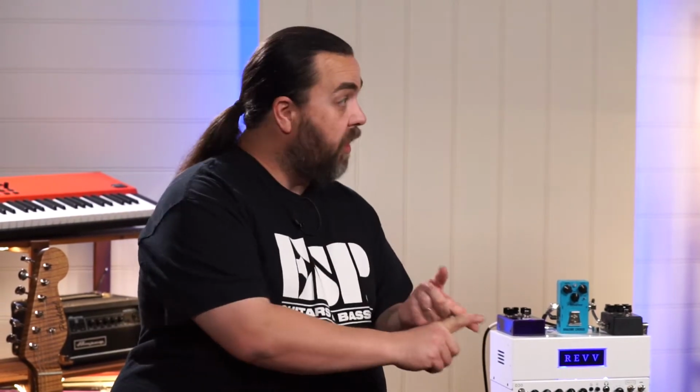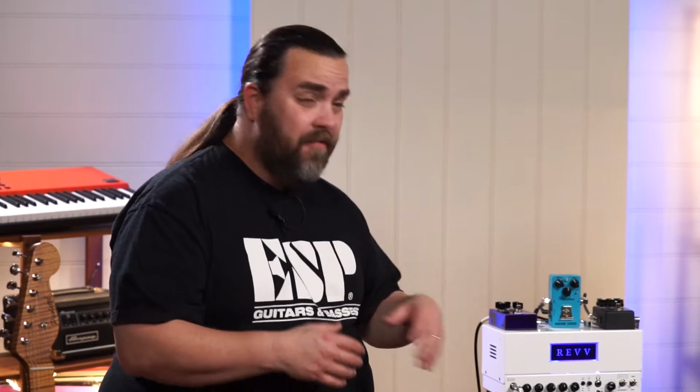It has 2 notes integration. Yeah. So for cab sim and things, it's got an internal load, so you don't need a speaker cabinet. It's got all of these really cool features. There's a headphone in, all of this stuff that we're going to touch on and go through. But there was nothing really like this up until the Revv. I'm trying to think of other examples. No, so the D20, I think, was the first amp with 2 notes integration with XLR out, internal load.